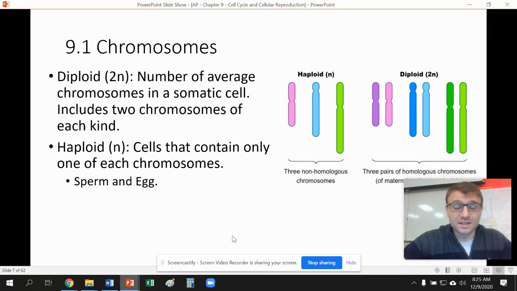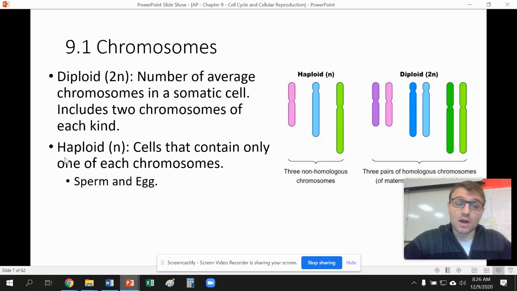All right, so here comes the confusing stuff. The difference between diploid and haploid, we have to know this difference, and it's really difficult at first. I'll give you the easy part. Haploid cells have half of the chromosomes. So again, you got 23 chromosomes from your mom, 23 from your dad. Those came in the form of a sperm and an egg cell. They have half the genetic DNA. That means they have half the number of chromosomes. So you have 46 chromosomes in each one of your cells. The sperm and egg cell that made you had 23 of those chromosomes.